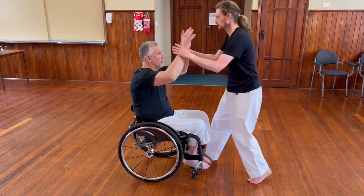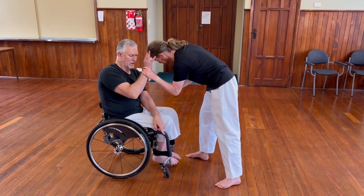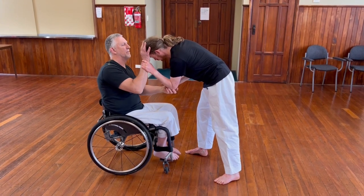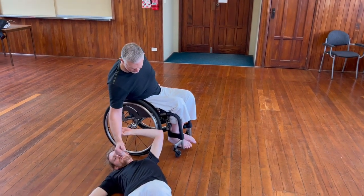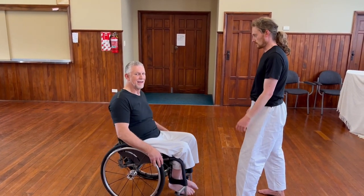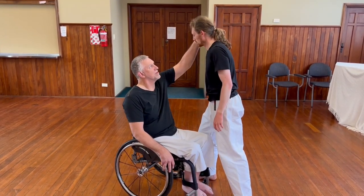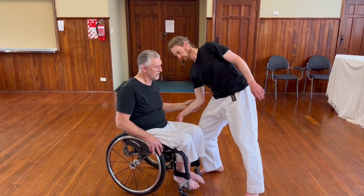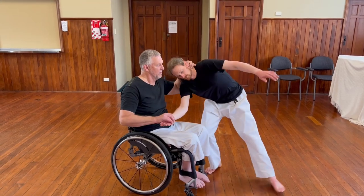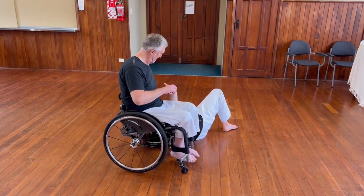So here, I'm not interested, he comes back. From here, I grab this elbow. There's a hole here. I'm going to put him in the hole. I'm pulling his head into the hole. If he hasn't got any hair, it will work as well. So what I'm doing is I'm using his nose, I'm using his ears. As soon as his body goes, I'm going to use his momentum to pull him where I want him to go. Again, I've got his arm across my wheelchair. Break his fingers, thumb in the face or whatever.